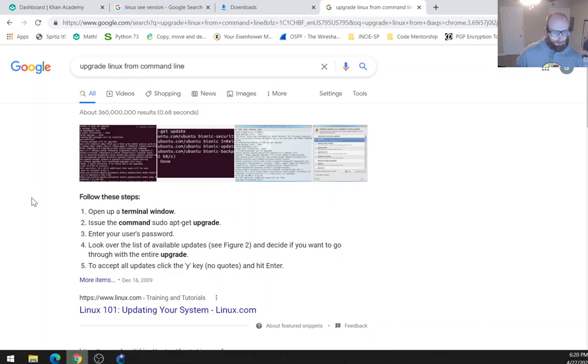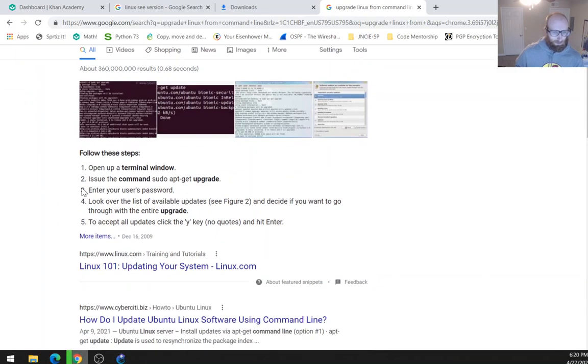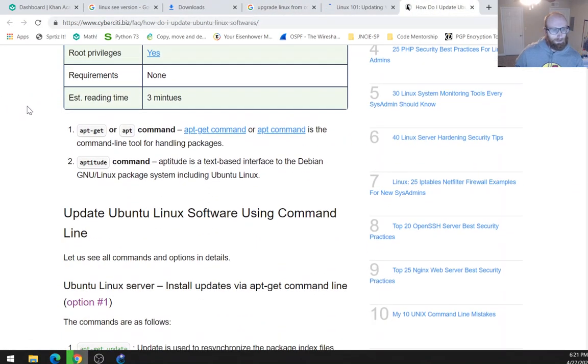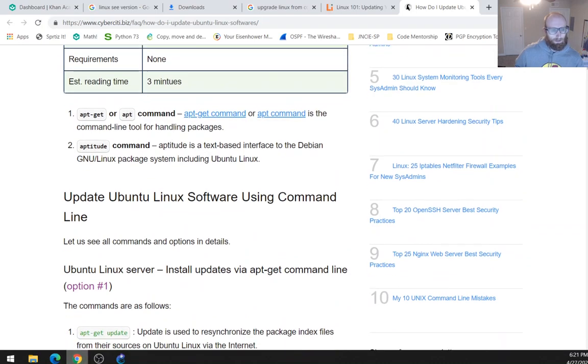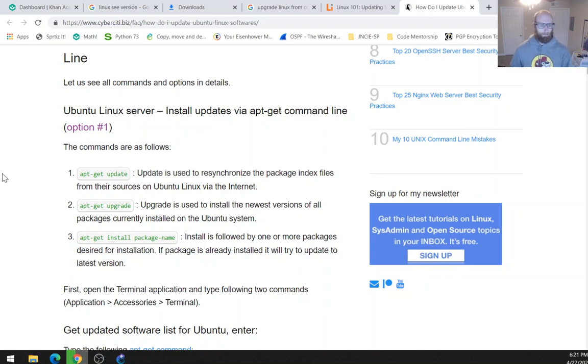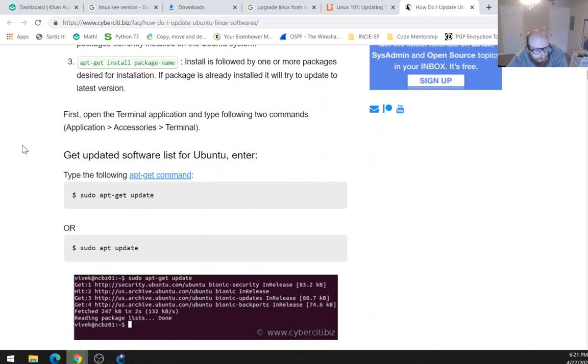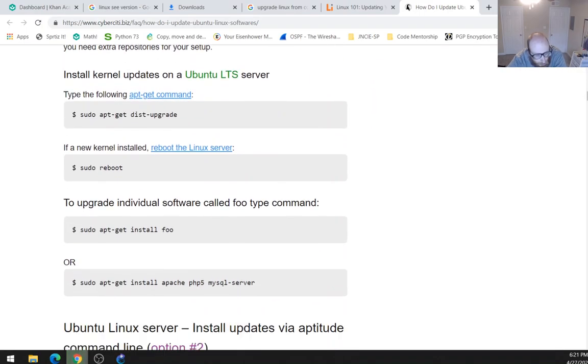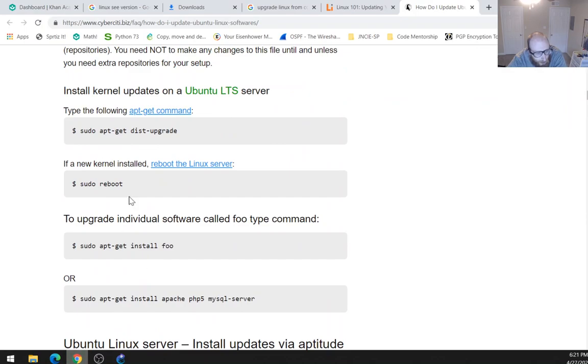Oh, I literally could have just done sudo apt-get dist-upgrade.